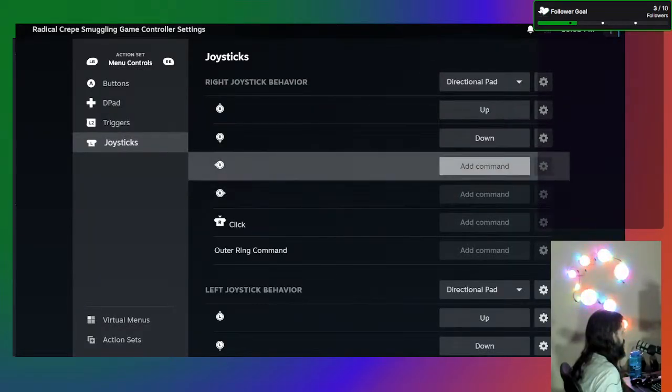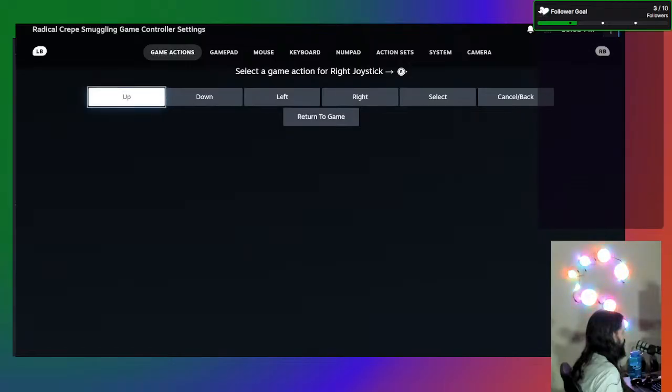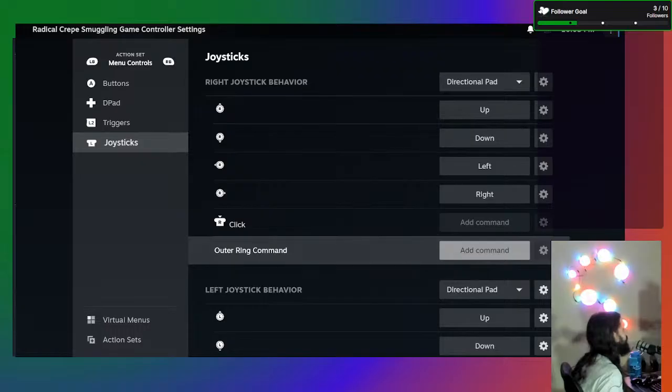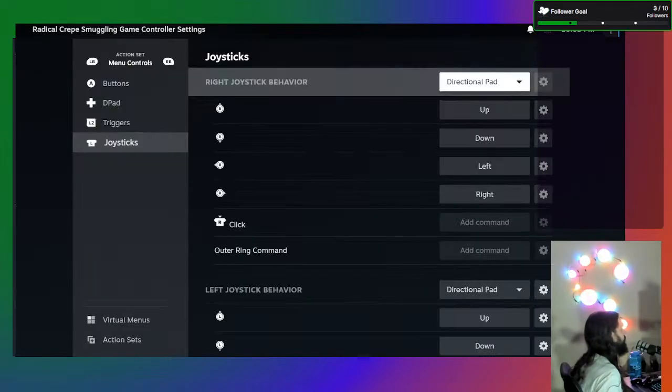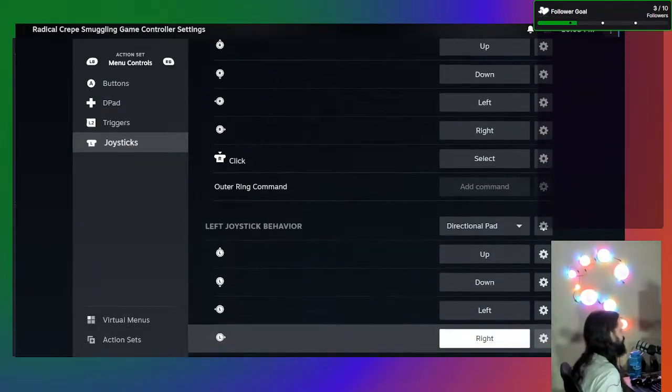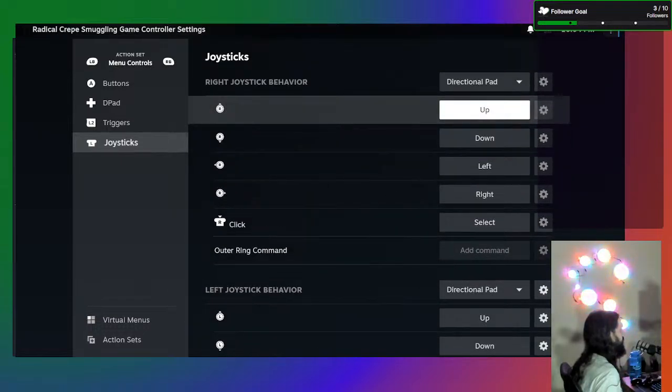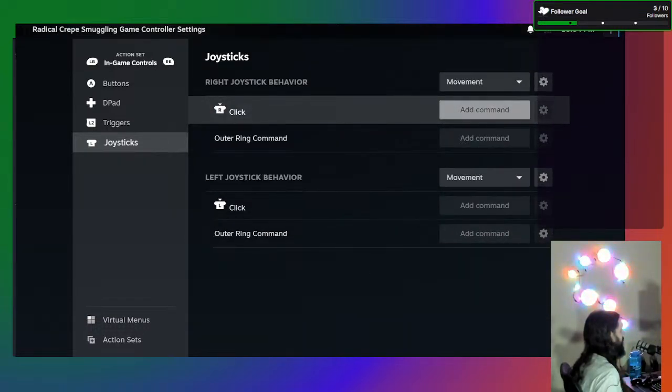Up, down, left, right. A, B, start select. So that's our menu controls. Right now, we only have the 2 action sets only. Okay. Well, that makes a lot more sense to me now.